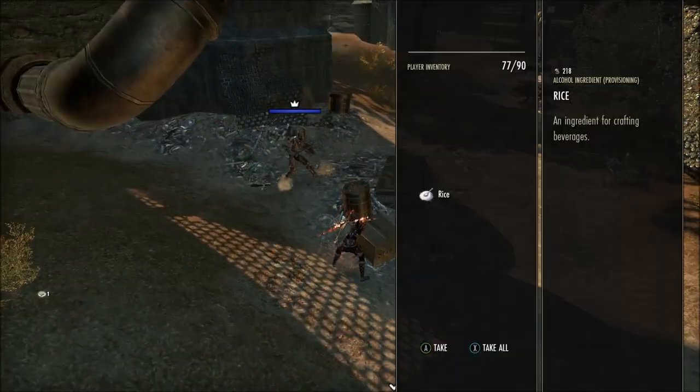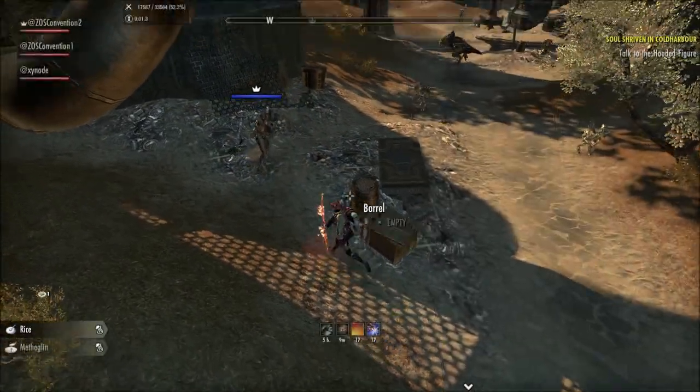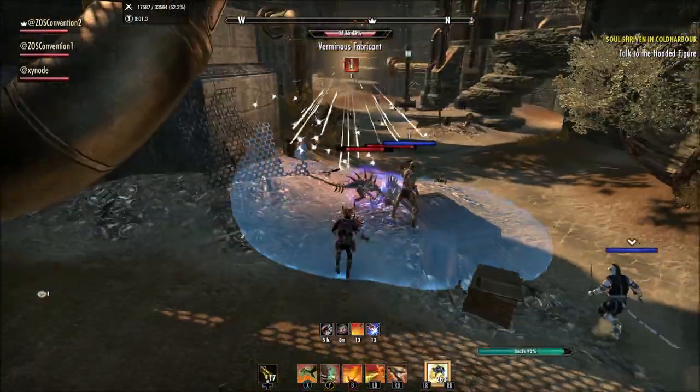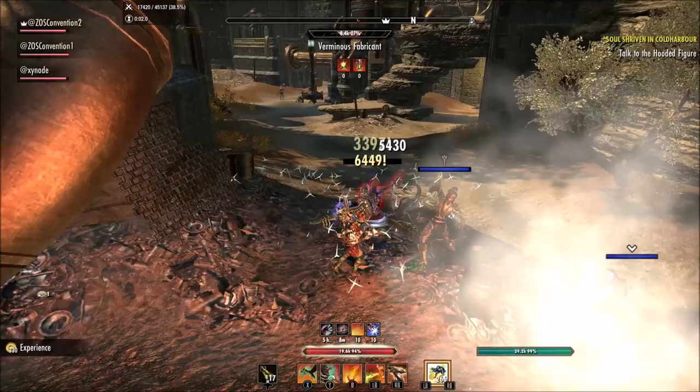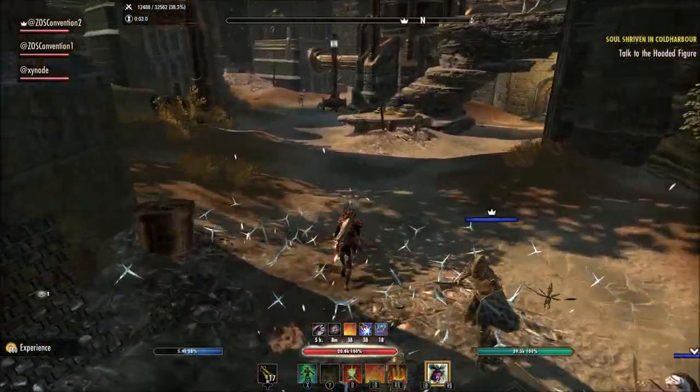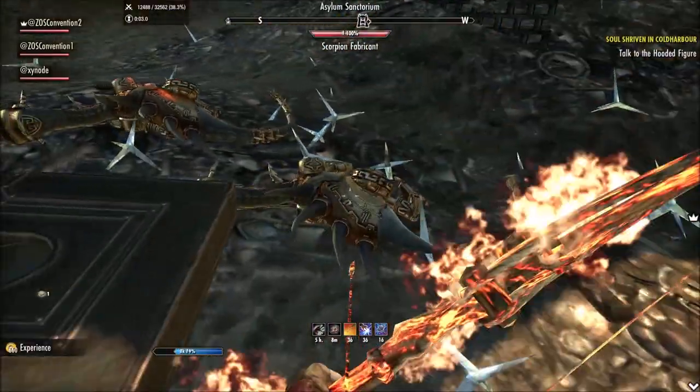So there are a couple of these fabricant creatures that we see here. These are the Verminous Fabricants, and anyone who played the Tribunal expansion to Tes 3 Morrowind might recognize these things. Yep, I do. They're a predatory creature that is part flesh, part clockwork.